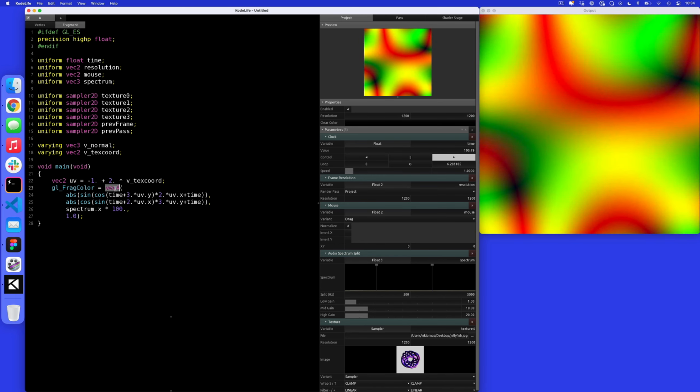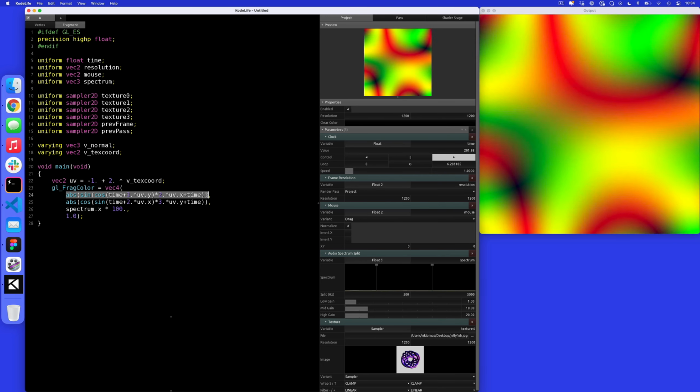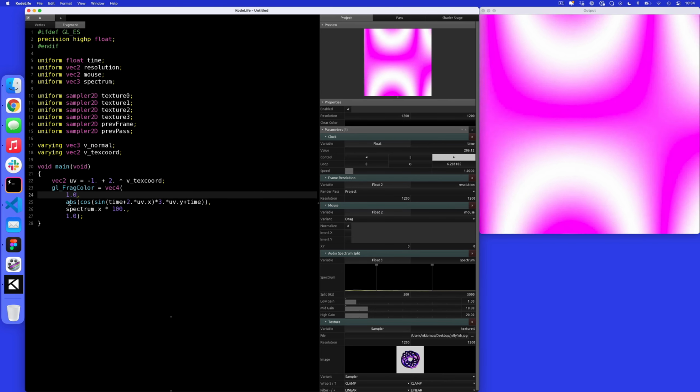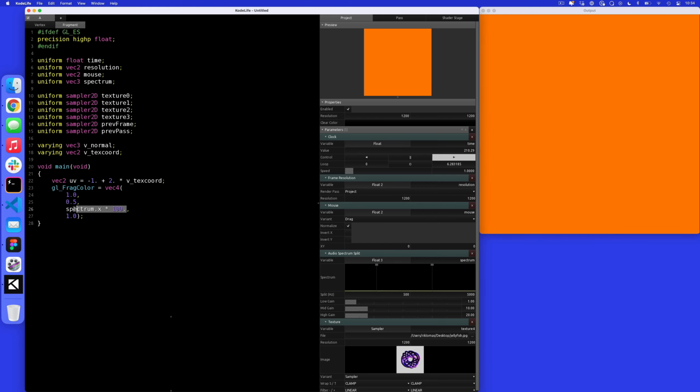Now, this vec4 is a color. It's a red, green, blue, and alpha part. So if I start changing some of this and say this first part is just going to be a solid red color, and this is 1.0, maybe the second part is going to be 0.5, and then this last part is going to be 0.2. This gives us an orange texture. And if I change some of these numbers, of course, if I change the blue and increase this, it starts to add more blue to this. So I'm getting this magenta color.